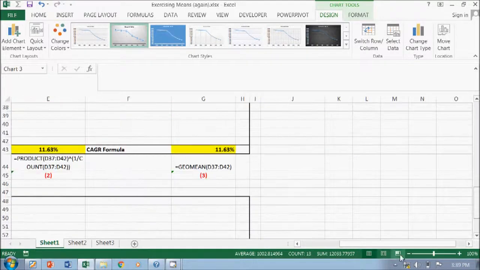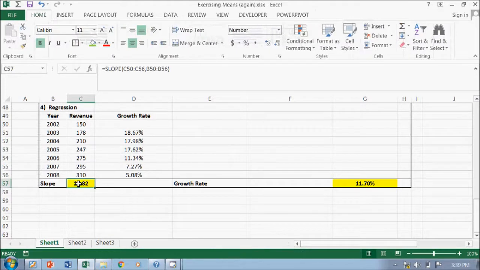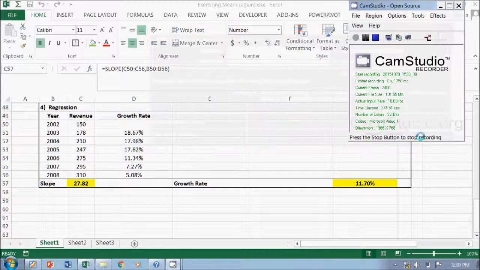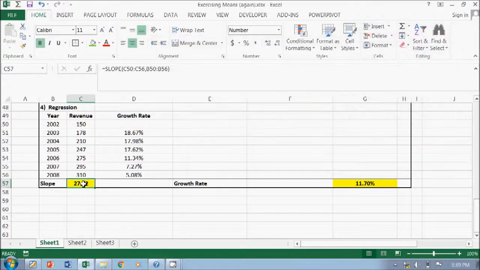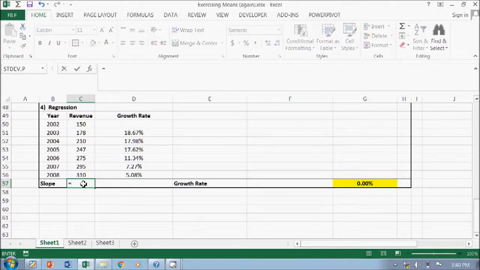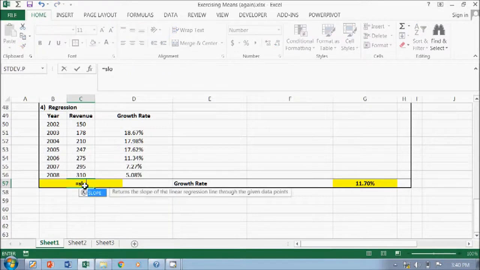Okay, so we move to the fourth method. The fourth method, you use a regression. It's not really difficult. You just have to check the slope first. Insert formula. Sorry, I just delete that first so you can follow me. Basically I have to use slope.